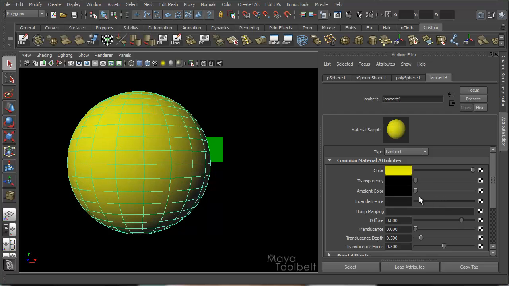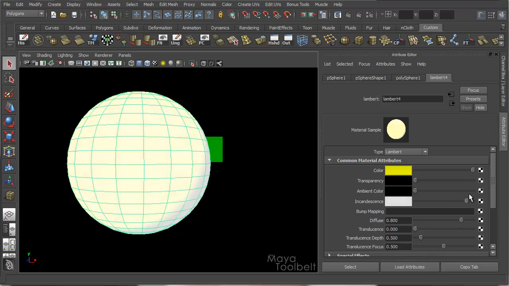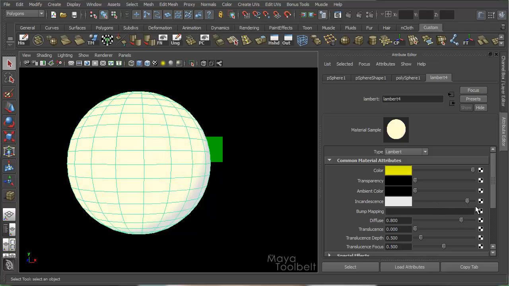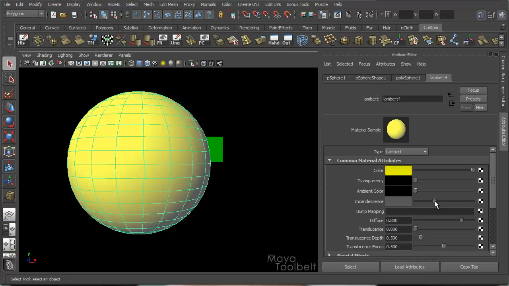Incandescence. This is like giving your object a glow effect, as if it is a light bulb, for instance, an object that is glowing. It won't give you any kind of light bleed effect. I don't know if that makes sense, but if I increase the incandescence value, you'll see how it eventually blows out to white, as if it's adding a light source. But don't get too confused by that. It's not actually adding any kind of light to the object. It's just adjusting the material of the object.